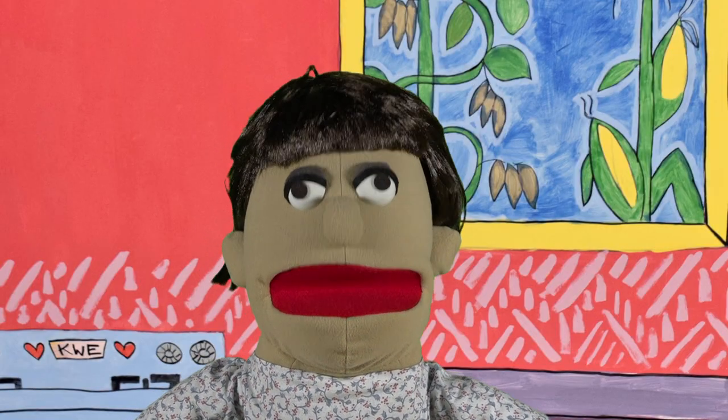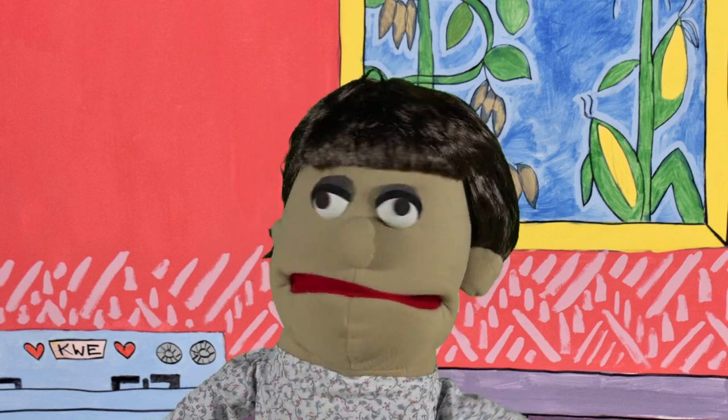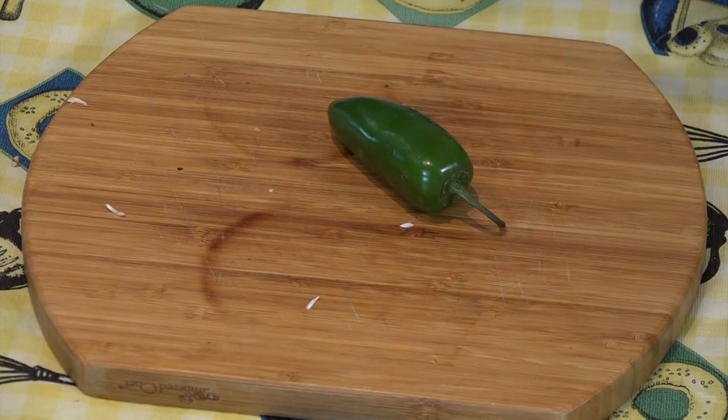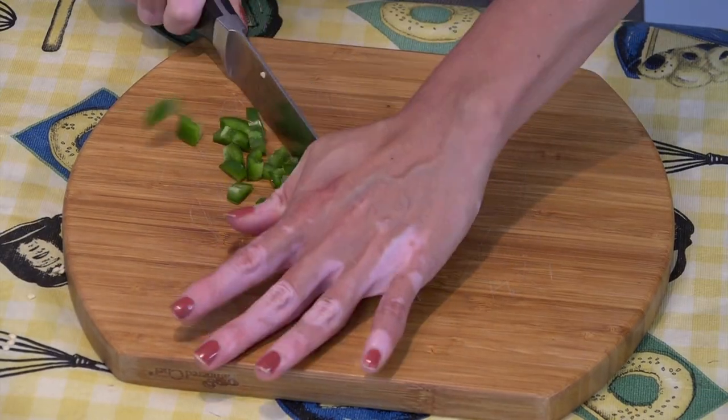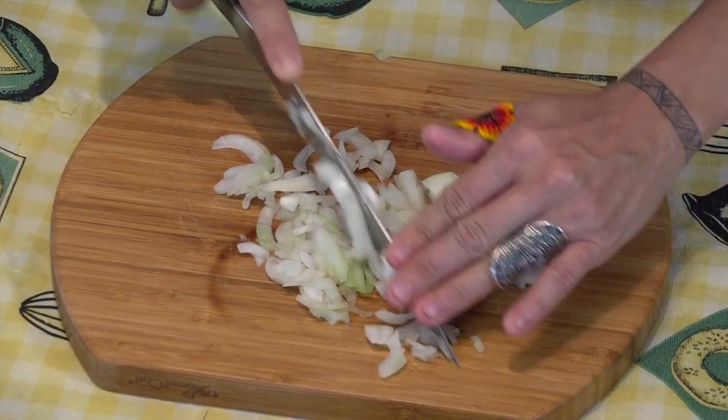Kids, don't say it doesn't taste good. Say, I don't like it. I don't like the taste of mushrooms, but let me taste it. Maybe I'll like it. Maybe it'll taste good.